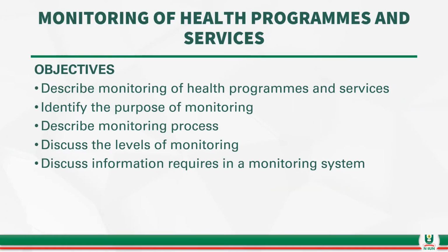In discussing monitoring of health programs and services this week, we want to quickly look at 5 objectives. 1. We want to describe monitoring of health programs and services, identify the purpose of monitoring, describe the monitoring process, discuss the levels of monitoring, and finally, discuss information required in a monitoring system.